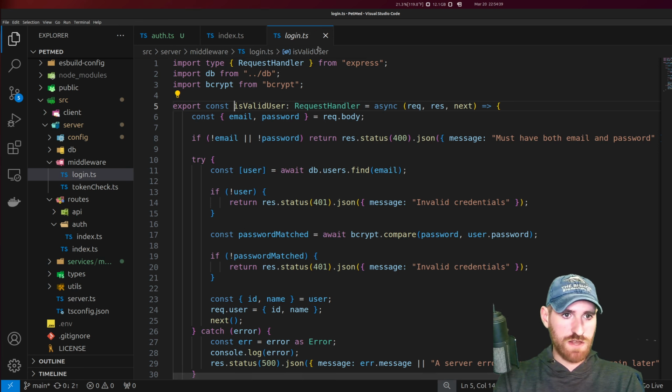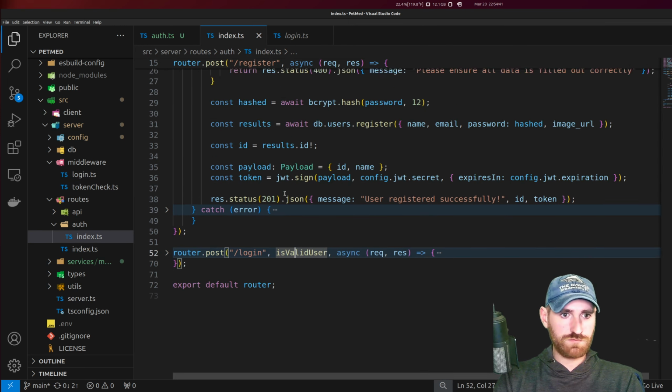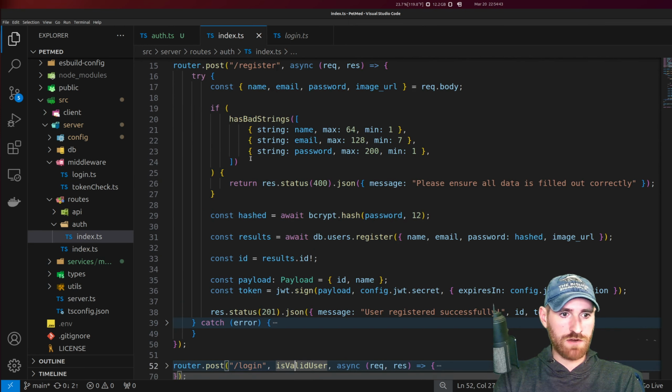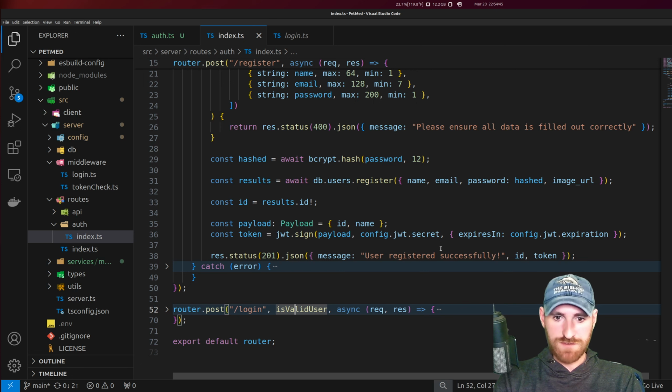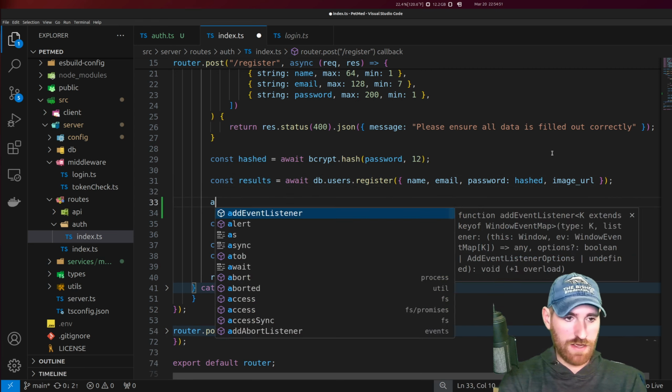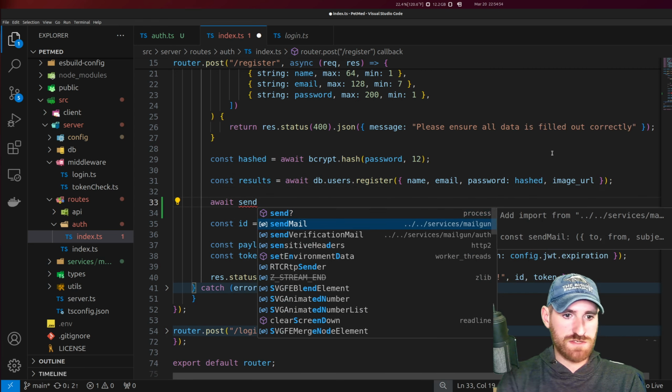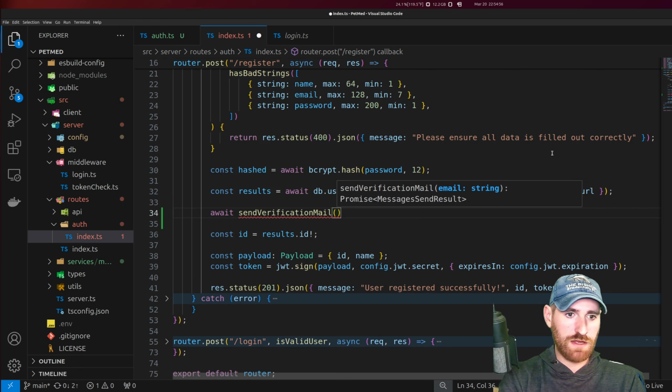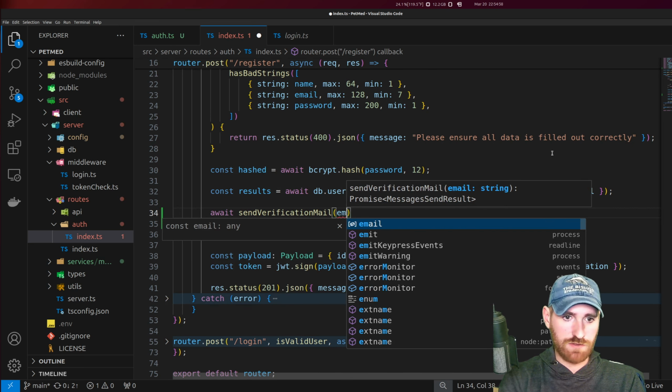So we need to change this. And then here in registration, after we have successfully registered the user, we can await sendVerificationEmail and pass in the user's email.